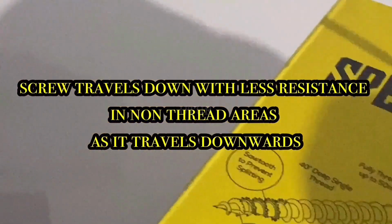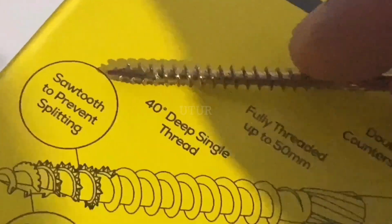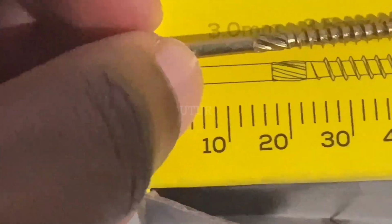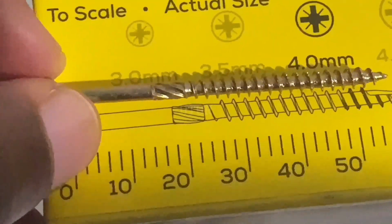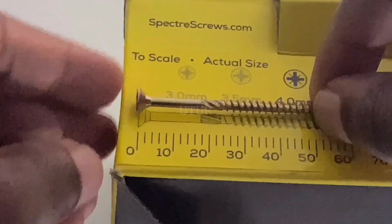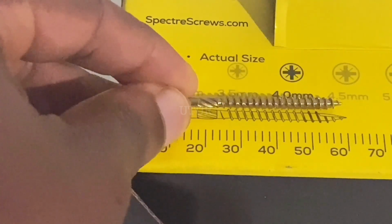Okay. And on visual inspection, just as shown on the diagram, it's got the short tooth that prevents splitting. And if I lay the screw side by side on the scale, you can actually see that it's 60mm in length. So you can also confirm it that way if you haven't got like a meter rule, okay, or a measuring tape. And lastly, the screw's caveat says, when torque tightening the screw, you utilize a PZ2 screw bit, okay?